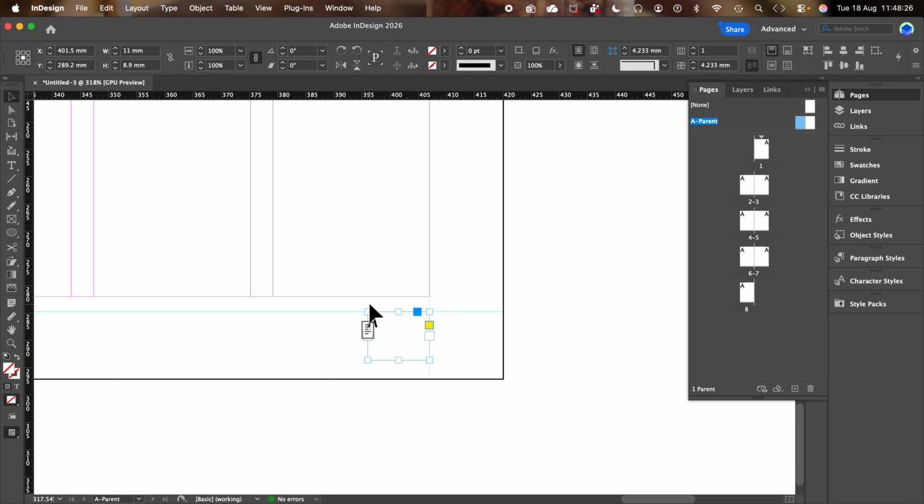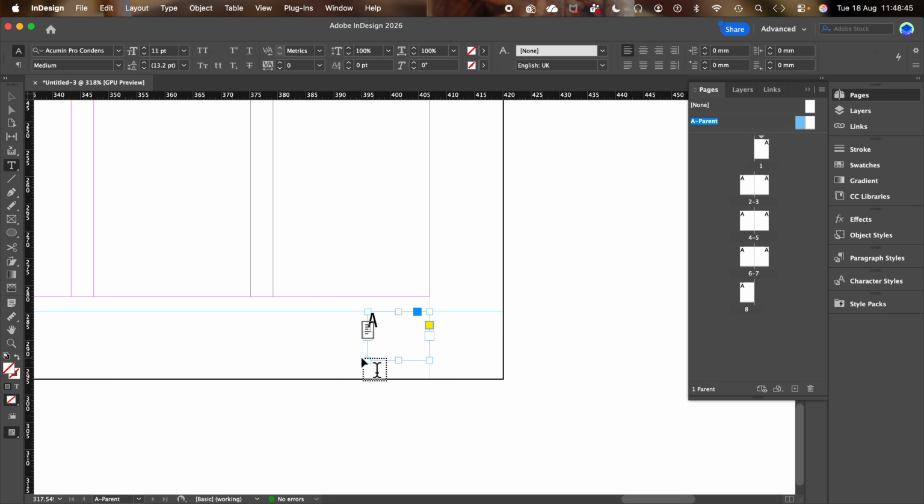Now you're thinking, well, that's not going to line up properly because I need it to line up on this edge here. So what I'm going to do, rather than move the box like this, which is messy, I leave this where it is, and instead I'm going to change how the text sits in this frame.